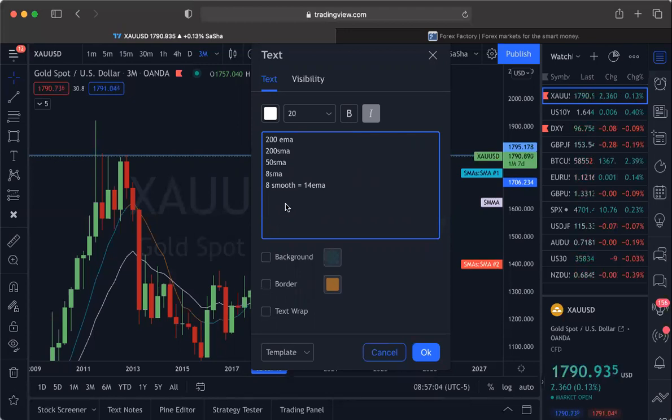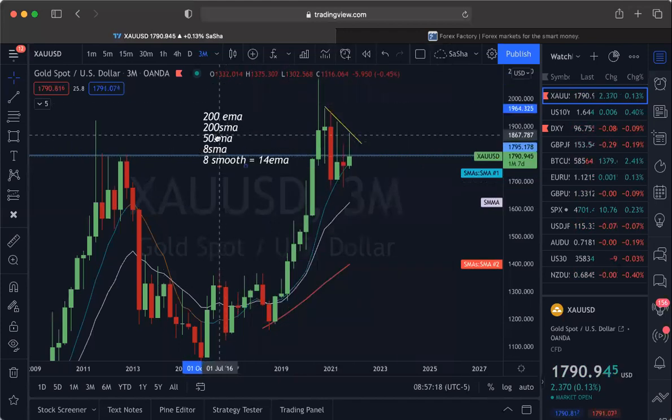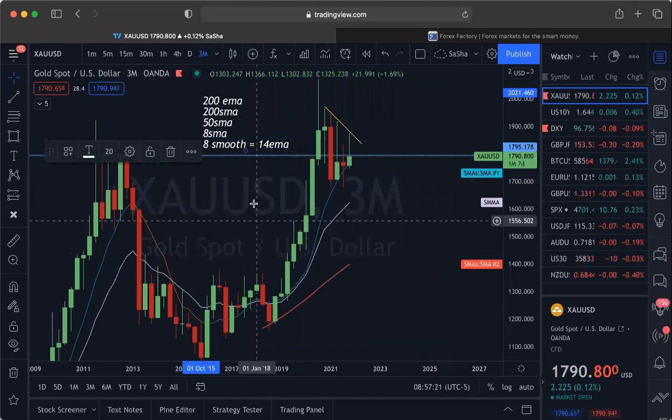And I use this confluence quite a lot in my strategy when I am trying to develop a decision to whether I want to buy, which zone I'm going to look into. So I take help from moving averages a lot. So these are my moving averages that I usually put them, and you can just put them on.